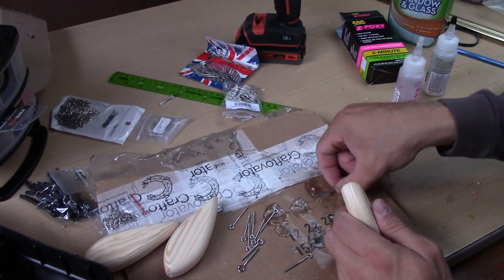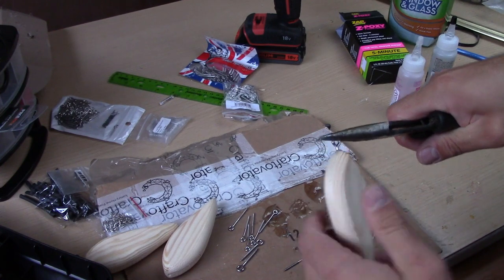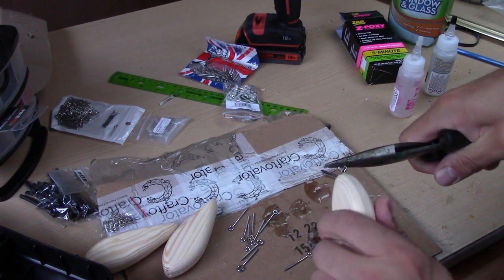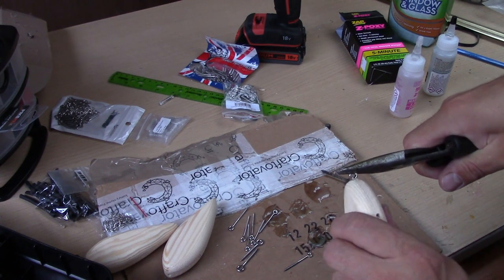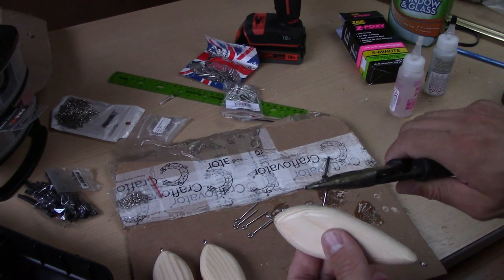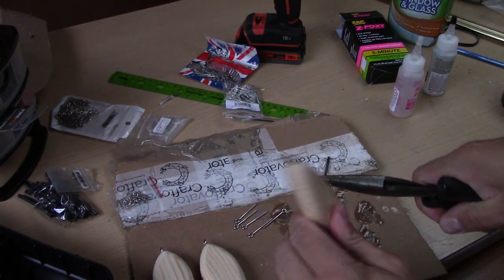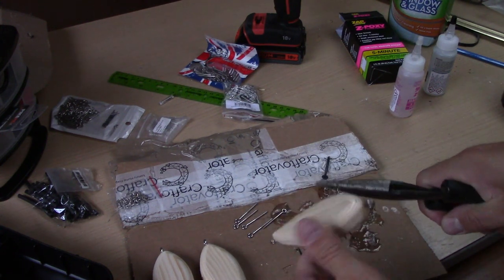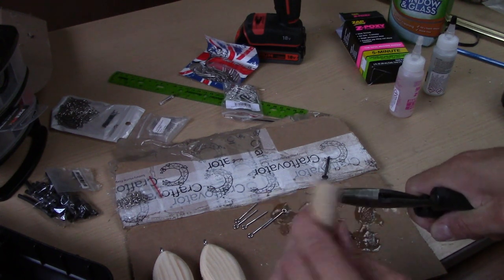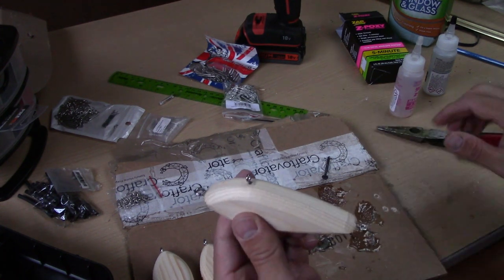Make sure it's properly mixed up, and if you have a heat gun you can heat it up as well — I didn't in this case, but it helps it settle better. Then basically pull it in, screw it in place, make sure it's nice and tight, and try to line them up horizontally. All three are done — very last one goes in. So that's a pretty easy step: fill the holes, screw them in, glue them in, and leave for a couple of minutes for the epoxy to settle.